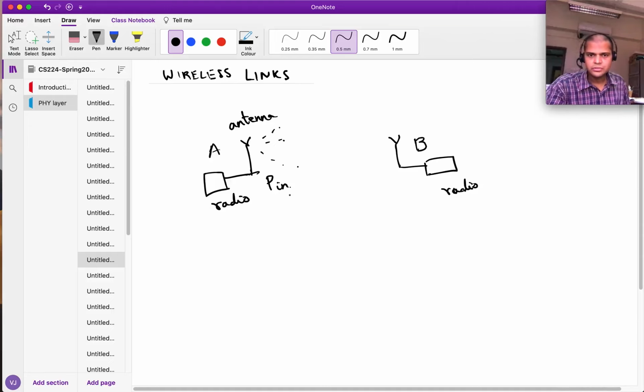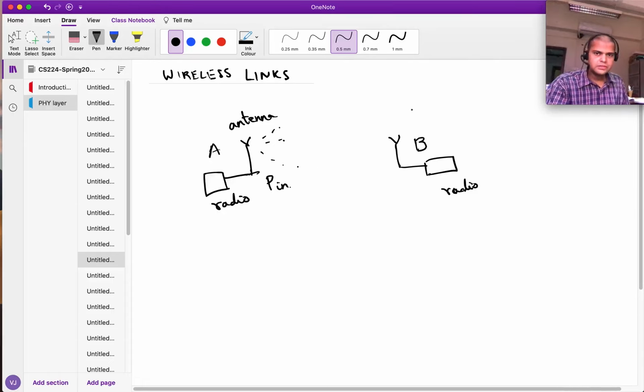Even if they don't use your frequency, there could be some spillover into other bands. And also people are worried about health concerns and so on, right? There hasn't been any negative effect shown, at least at these power levels, but people are worried, if you have so much radiation, is it going to cause any health problems? So for all those reasons, you have a restriction on how much power can actually be transmitted from a radio.